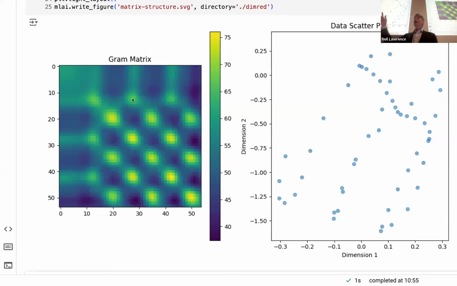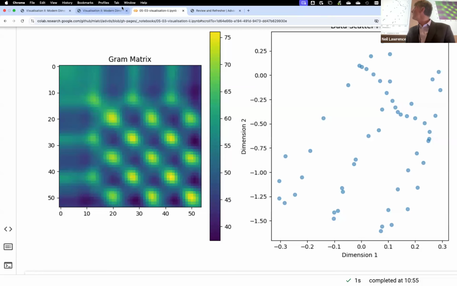By the way, another interpretation of PCA is what is the best low rank reconstruction of this matrix? That's another interpretation of PCA. So if I want to create this matrix with a low rank matrix, not the full data, what's the best two-dimensional reconstruction will give me the first two principal components. So lots of cool interpretations of PCA. So getting to know Gram matrices is a really interesting way of looking at data.